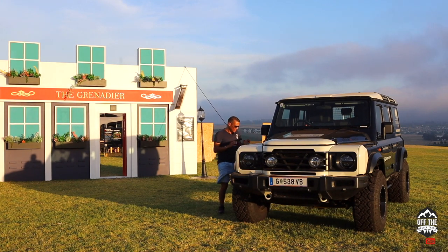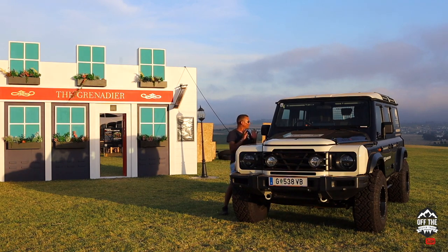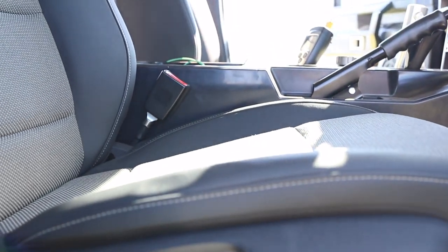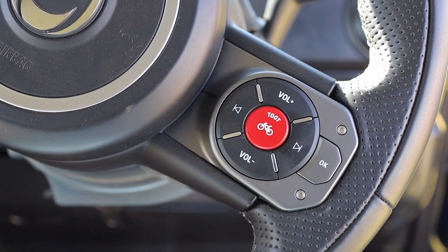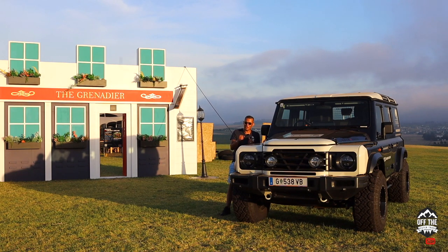It's got aircon. The vehicle can tow 3,500 kilograms, so that's at least one of the things that you know you can go camp with this vehicle. The vehicle comes with no leather seats. It comes with waterproof seats, splash-proof seats. It comes with all the dials you can think of. It's got a cute little hooter, which you don't have to hoot loud for a cyclist. You can actually just hit the other hooter, and then it's like a little peep just to get the cyclist out the way.